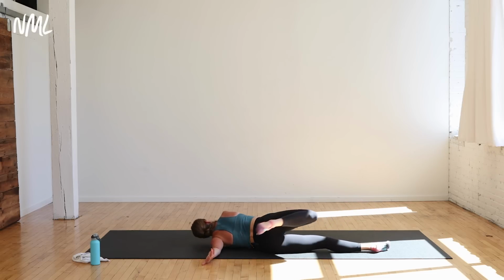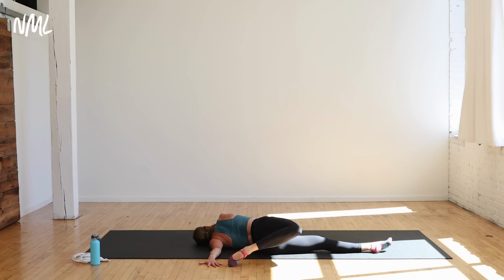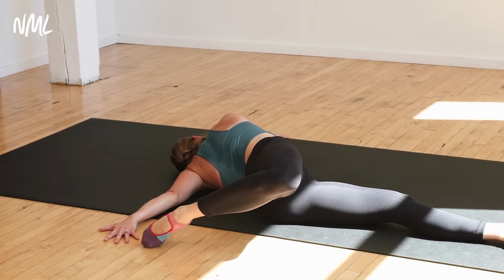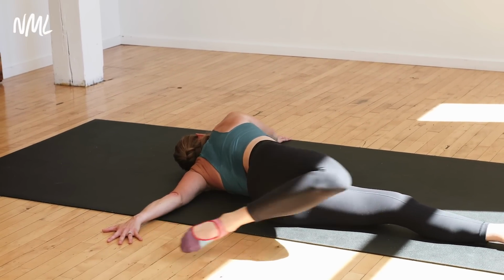Other side, switch it out. There it is. Nice scorpion stretch. Bring it back to center.